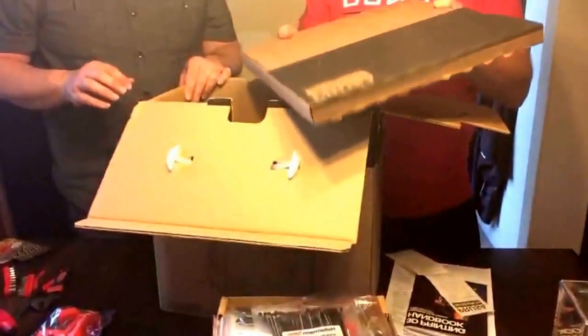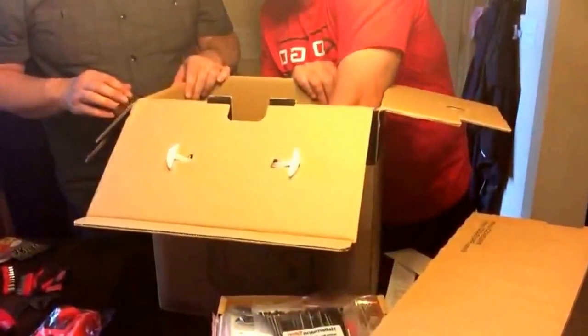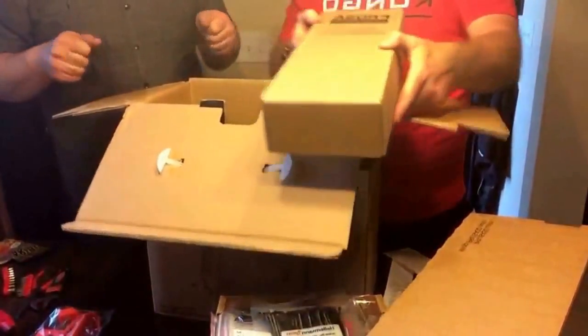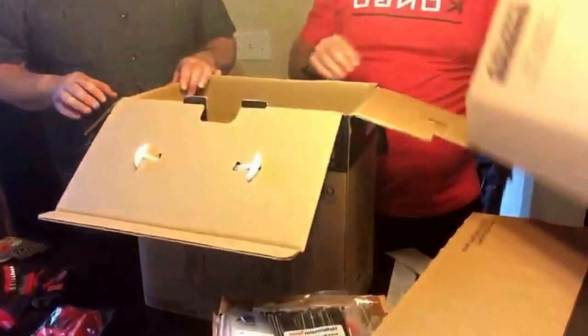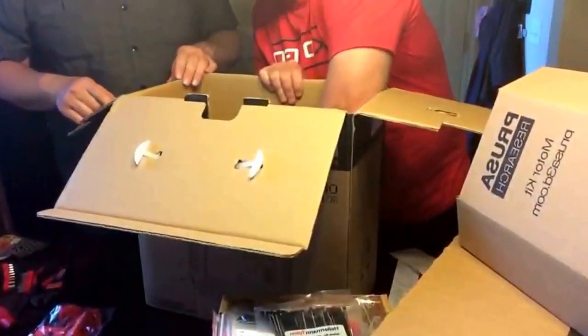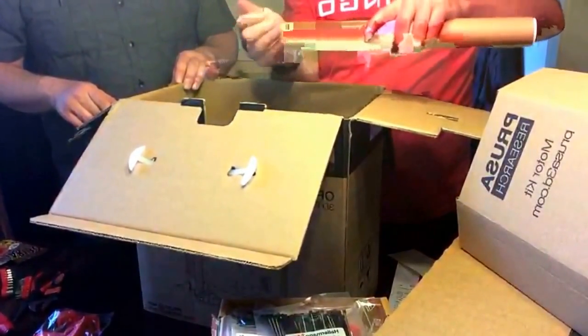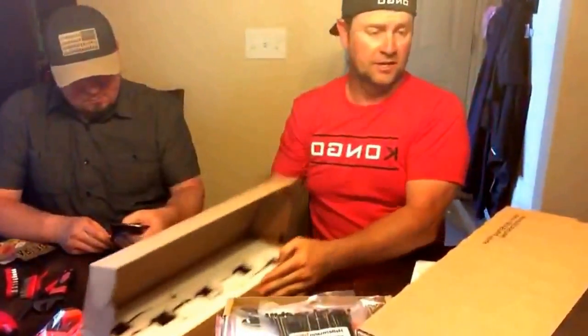That's the 3D printing bed, which is supposedly awesome. I haven't even messed with it yet. I don't know if it's the motors, the flexible bed, or if it's... I heard there was some delay on the flexible beds. And then it looks like a whole bunch of probably linear bearings, I'm guessing, or linear rod. Yep. Okay, so we'll move the big box out of the way now, and we'll get started on this. And so between the two of us, hopefully we can get a little more done than the average bear.